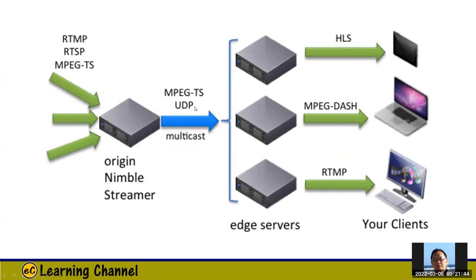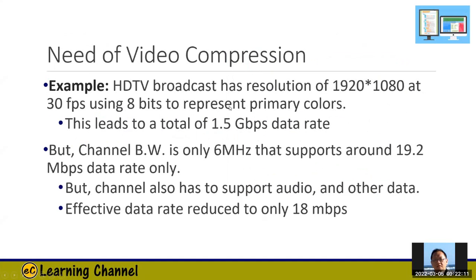MPEG's main purpose is to compress your video so you can transmit data through streaming, or you can have the data go through your iPhone. So nowadays we can do Zoom, we can do video conferencing, we can make a video phone call just because of the MPEG. Without MPEG, we cannot do it.